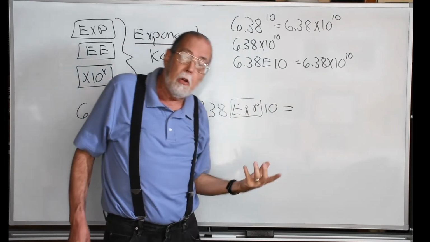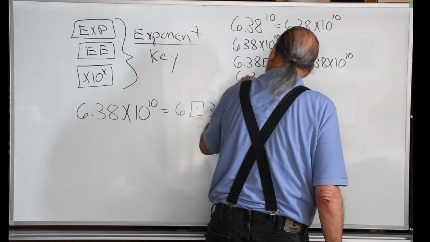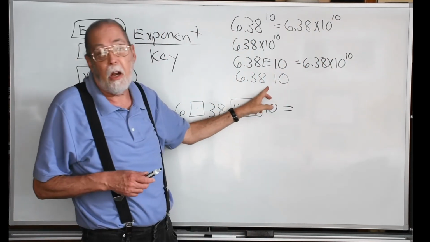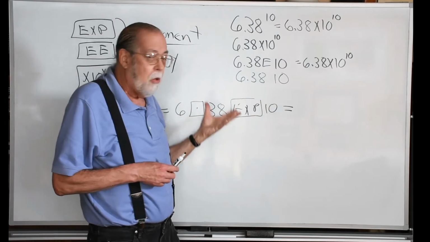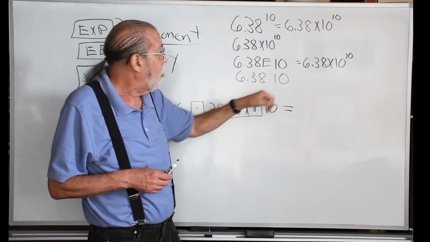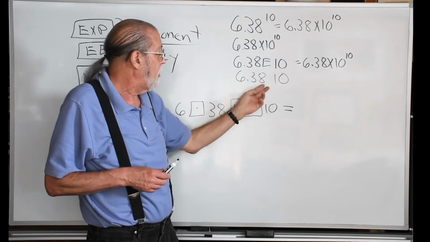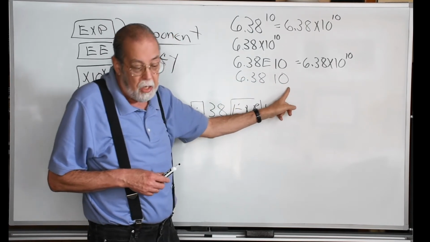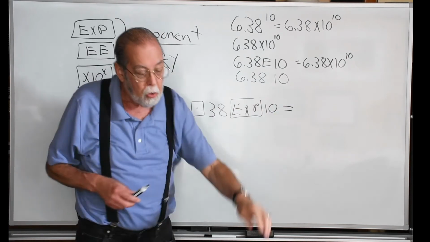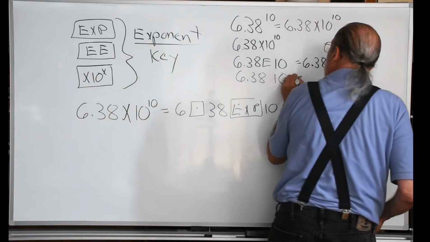There are still some other calculators that might display it as this. They'll put a space in there. Well, you better watch out for that. That doesn't mean that a digit has gone bad on you. That's their way of expressing this number. The space means that this is the power of 10. This is the mantissa, and this is the exponent, okay? So you have to do it the correct way, all right? You must do it the correct way. Once again, you write it in this form.